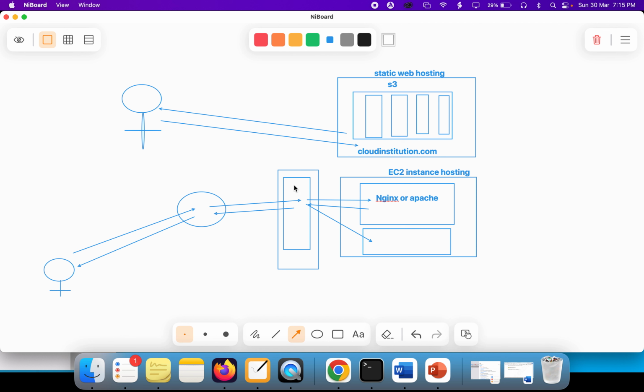For example, my web application is a static web page, so it doesn't have any kind of applications installed. So I don't need to install a load balancer or EC2 instances. I don't want to do anything, right? I'll be creating static web hosting in the S3 bucket, upload all the files, and enable static web hosting. Then you'll be able to access this website directly. But another criterion is that the bucket name must match exactly your domain name. That's also a very, very important concept you need to consider.